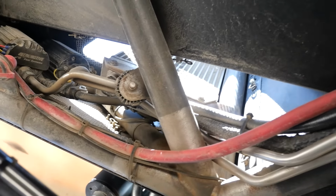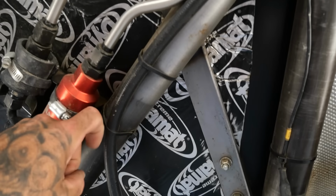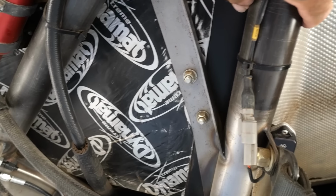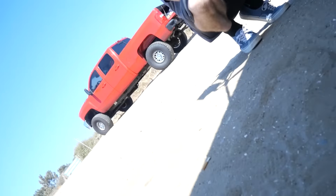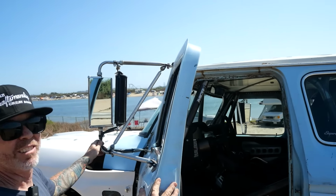Something else to think about is a lot of this is built on a diet. It's hard to tell because there's panels, but a lot of this tube work is 0.095, 0.065, and then there's 0.120 on the mains, and that's wall thickness. So really this car is only 5,800 pounds wet, which is easily 400 to 600 pounds lighter than a trophy truck. I'm sure people would love to know about the mirrors.